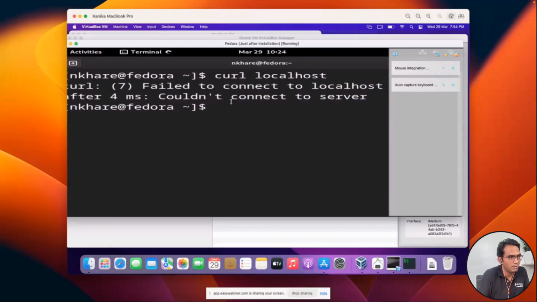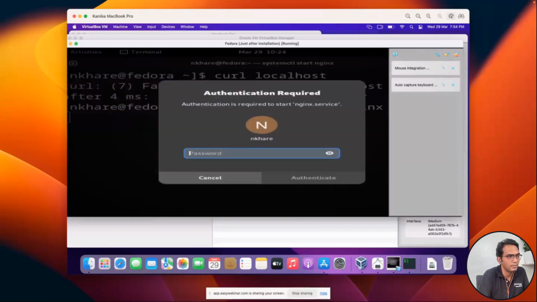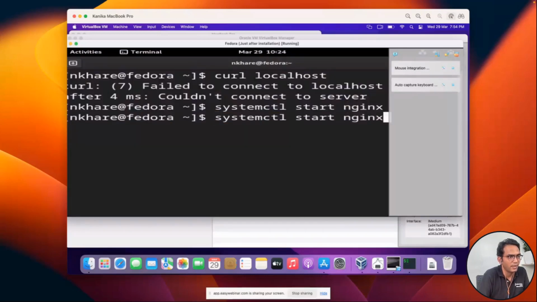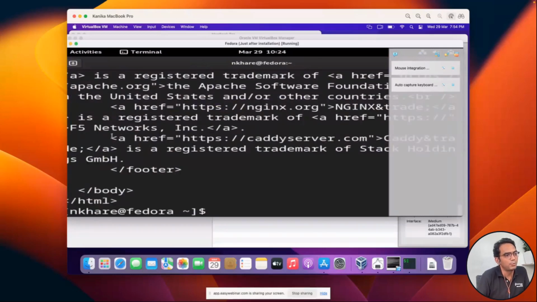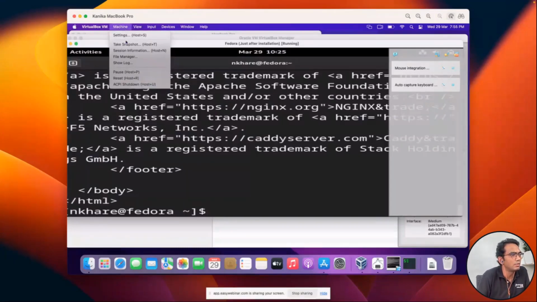Okay, so what happened is, you can see now at this point of time, I just need to start a service here. But as you can see, my Nginx was installed here, and I could basically connect with it, right? Now what I'll do is shut down the machine again, and then I'll go back to the setup just after the fresh installation of it. Let me shut down the machine for now.